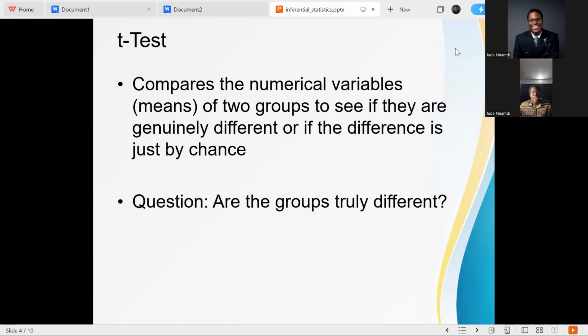Usually when comparing two groups, you will always find a difference, whether the difference is 10, 1, 0.1, or 0.001. However, in statistics, there's something we call statistical significance, or statistical differences. Essentially, you're comparing these two groups to know if they are really different or if they are the same. You want to know if they are statistically different. There are various types of t-tests, but I'm going to focus on the two types that you will need.